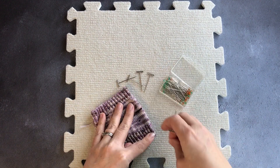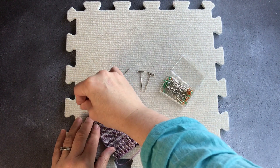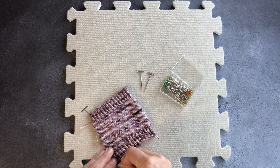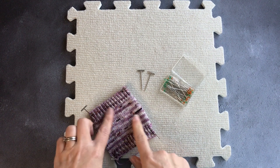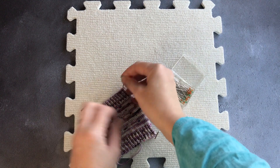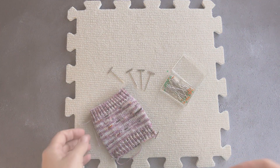You can use all sorts of different T-pins, or you can buy them with lovely decorative heads — they are very pretty. An interesting fact is that you can buy them as wig pins, and they are less expensive when you buy them as that than when you buy them as T-pins for knitting. And that brings us to the end of our progressing on section of the knitting kit course. Next we will look at some tools where you might not need them, but they are definitely lovely to have.